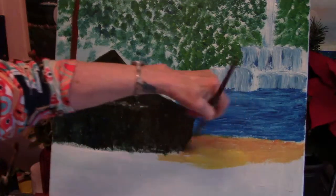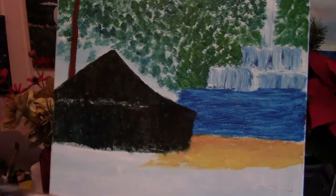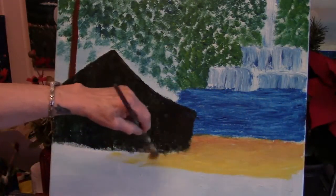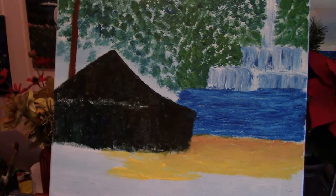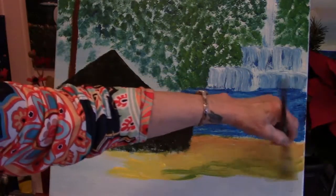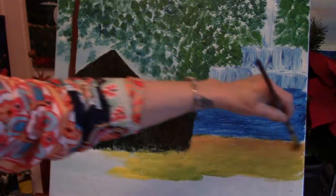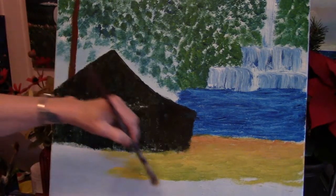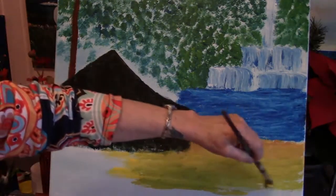I'm going to add a little bit more yellow. Don't want it too orange. I want it kind of on the yellowish side. Maybe a little bit of blue to green it up a little bit. I like mixing the colors like this because then I can have different tones and values of color. See? All I'm doing, as you can see, is putting colors in place and shapes. Just trying to figure out what we want to do.